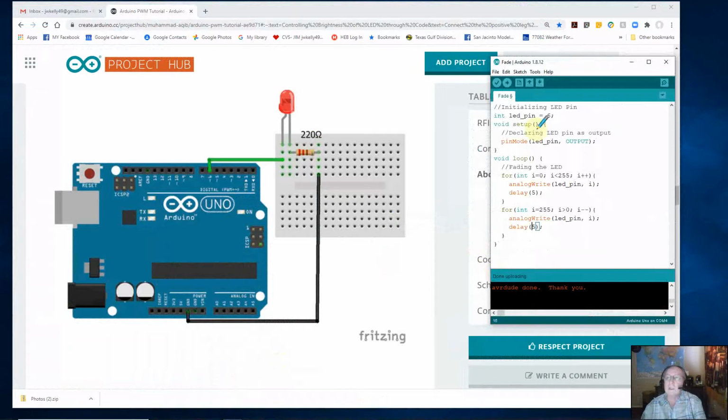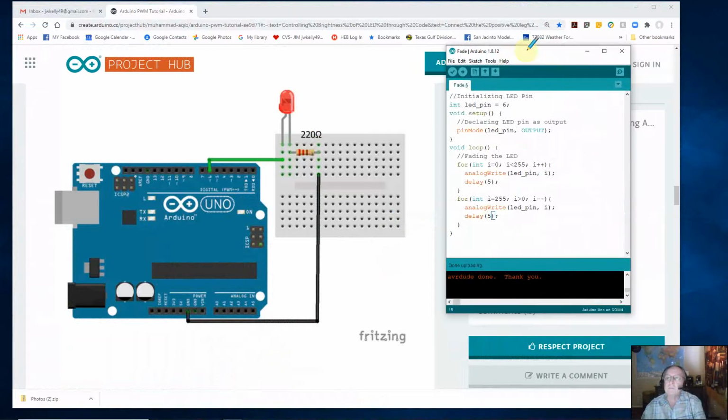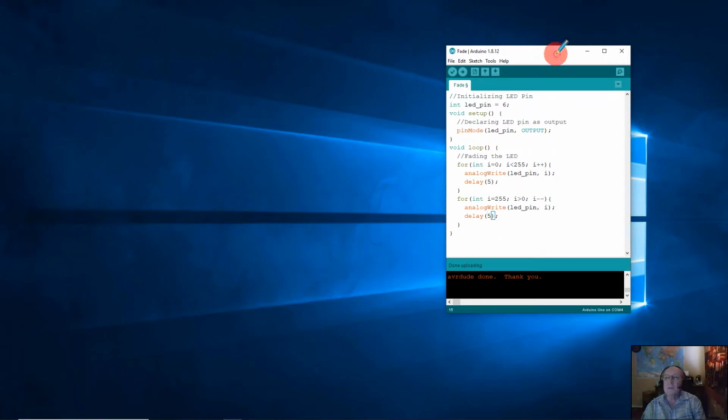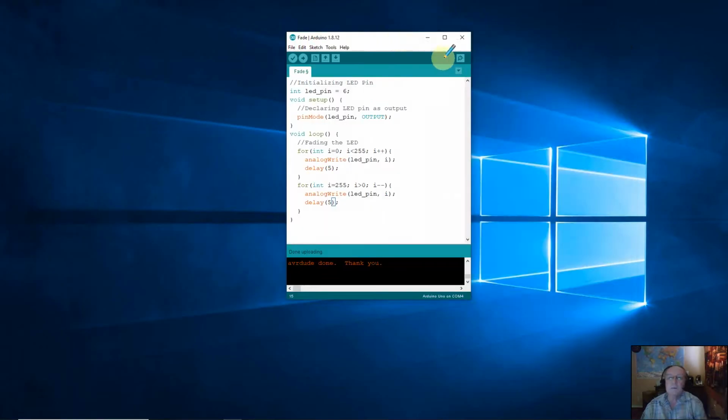The code for that is very simple. This little illustration is very simple. Let me close this down and get rid of some of the brightness for you guys. Make that a little easier to read. This sketch is real simple. Here we said we want to use an integer, and we're going to name it LED pin, and it's going to represent pin number 6.